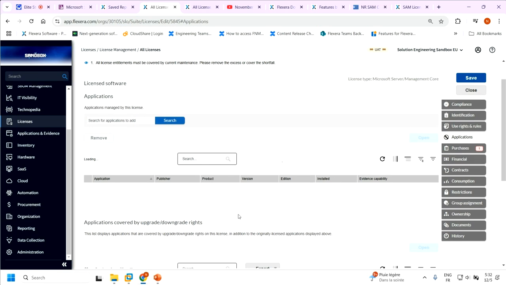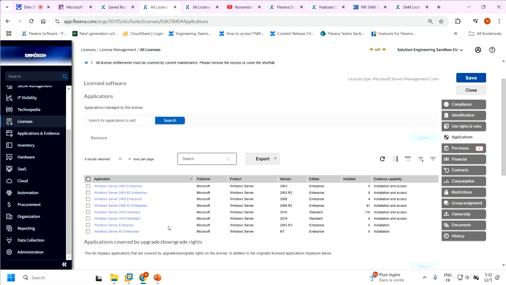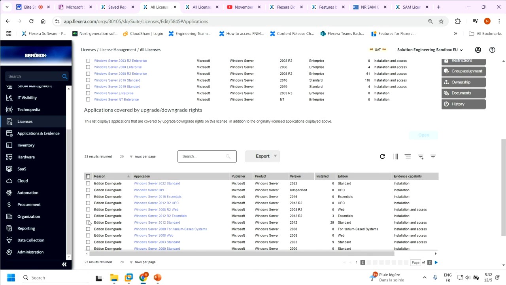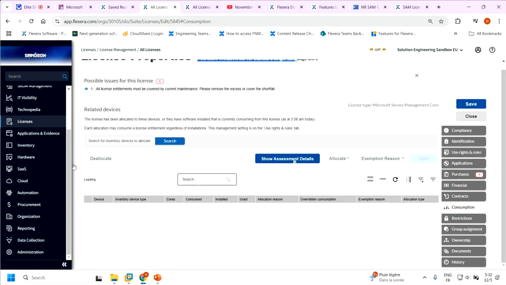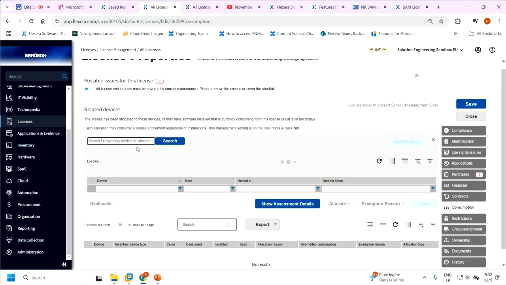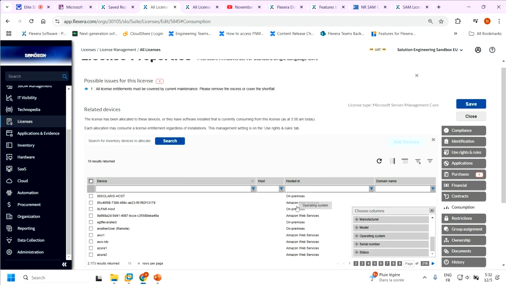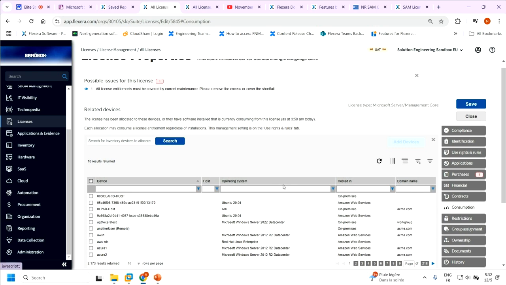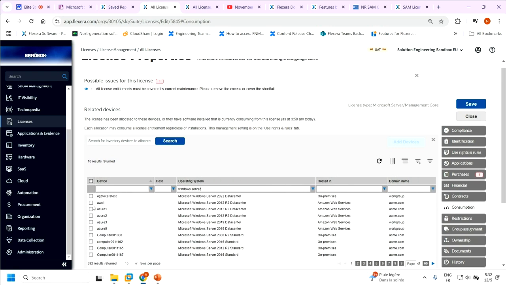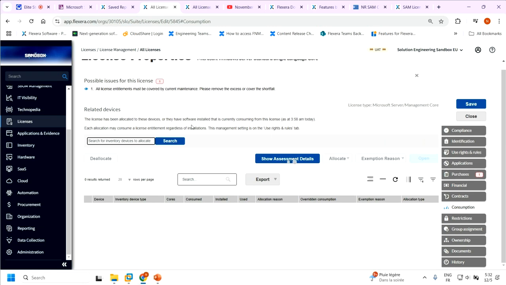So potentially any of the licenses which are covering the 2012 version could be used to cover this virtual machine. If I want this VM to be, in priority, consuming from this license, you can. There are many ways of doing that, and you will see there is a full session of the SAM Best Practice webinar on that. But you can pick up the virtual machine. Let's take Windows Server. Okay, taking this one, for instance, and by adding the device into the license, this is what we call an allocation.